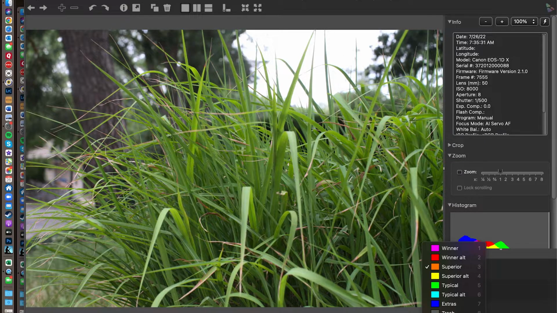3 just means it's superior. The only ones I use is a 3 or a 1. And so it's basically saying, am I going to keep this, or is it super? And I want to make sure this jumps above the pack. So I only use these two in this process. Don't worry about the trash, because whatever you're going to do, it's going to be either a 3 or it's going to be a 1. So here's the 3. Next one.